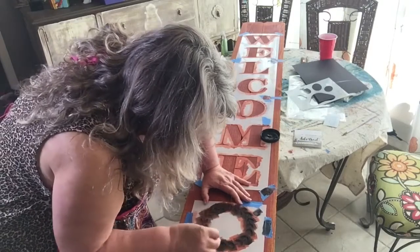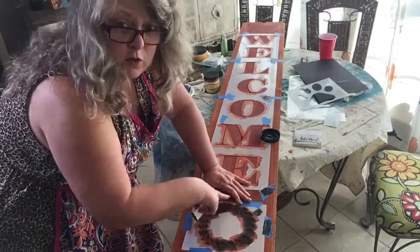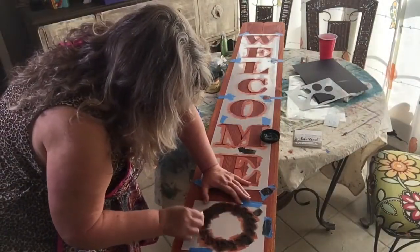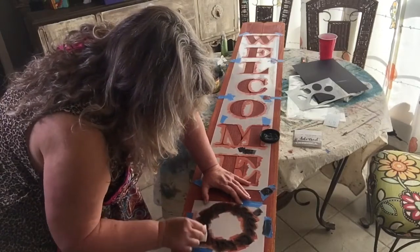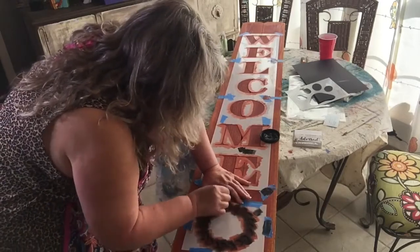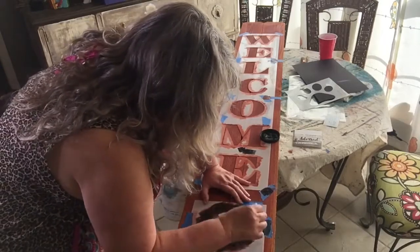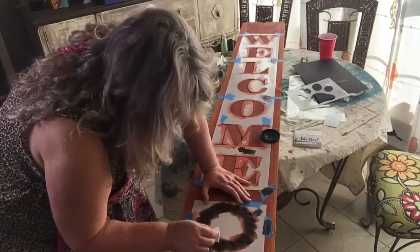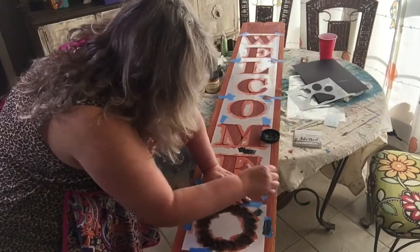Right there in the crease of where these 2 boards meet, if you can't see that part, there's a little bit of difficulty going on, but that's okay because I'm not wanting this to be solidly painted. We're still wanting this to look a little bit rustic and a little bit farmhouse and all the things. So it will naturally be darker in some areas and lighter in others. And if it doesn't turn out that way, we're going to sand it to make it look like we did. Make it go that way the whole time.